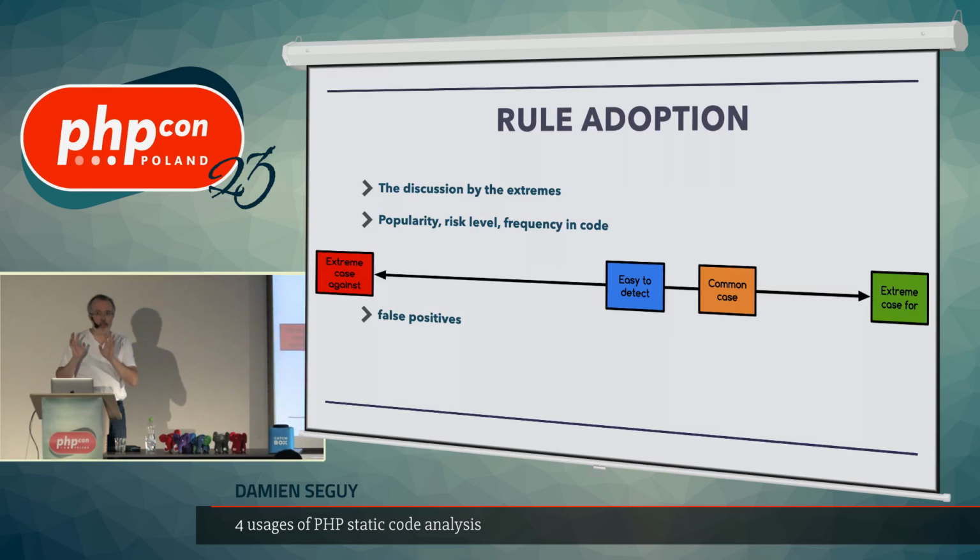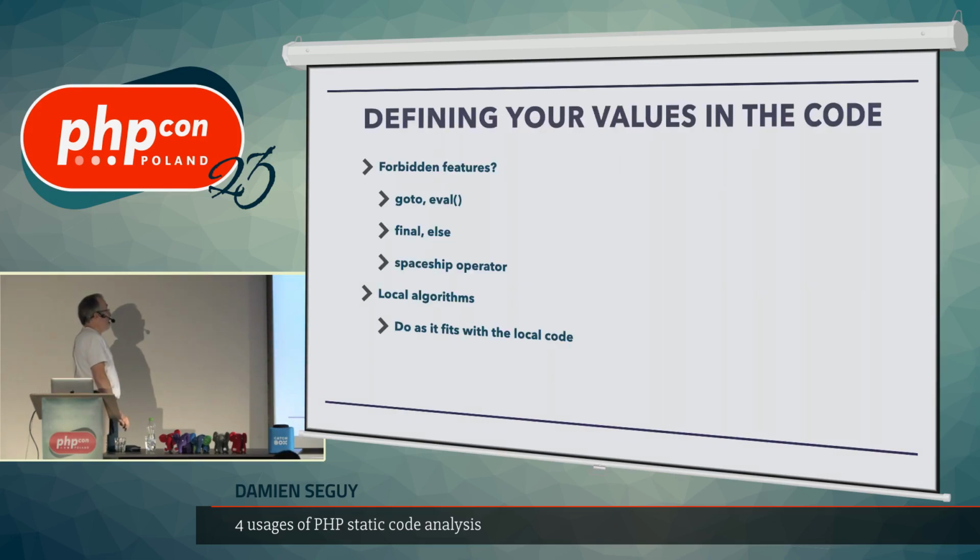If you have to choose one, okay? Stick to it, it will do good to your code. Don't look at the 6 of them just for fun, because you're going to go crazy. One is sufficient. Once you're done with one, you can move to the other one. Okay? So the important thing here is defining what you want in your code. So as I said, you have this discussion of the extremes, and sometimes it's not even a bug, it's just features that you don't want to use. And for that, static analysis is good at finding the usage.